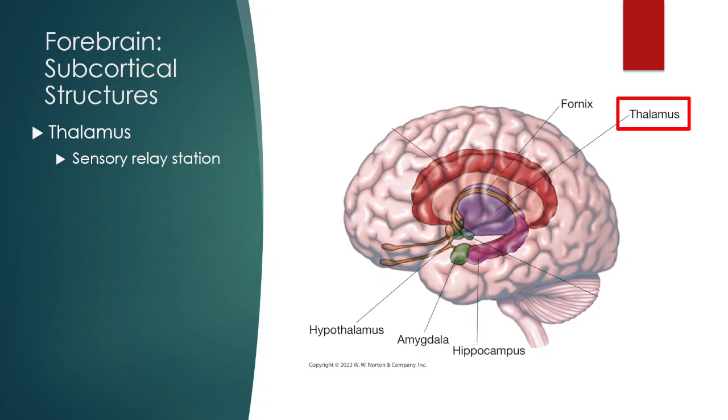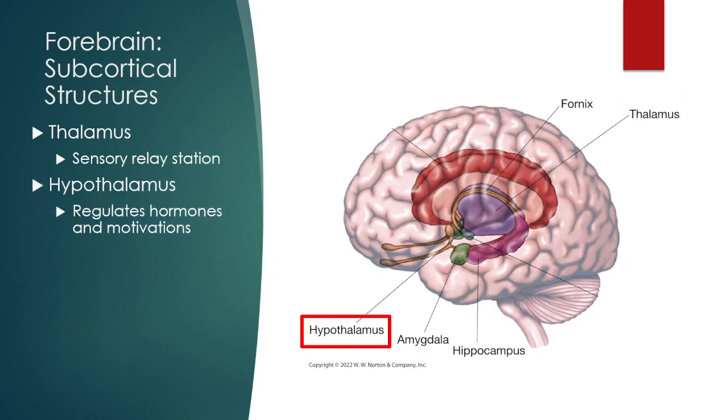As stuff comes in from your ears, it goes through part of the midbrain, but then lands in the thalamus and then gets sent to the proper place on the temporal lobes for processing. And touch, same thing, goes up to the sensory strip for touch, and so on. So it's your sensory relay station where all incoming information lands in the thalamus first and then gets sent on for further processing.